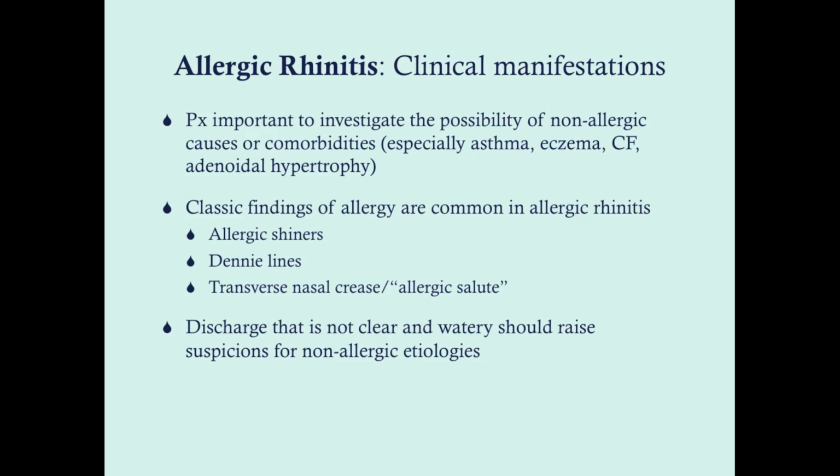They then breathe through their mouth, and that can cause things like malocclusion and discoloration, as I mentioned. If the patient has adenoidal hypertrophy, it's really difficult at that point to determine whether that's adenoidal hypertrophy due to allergy, which can manifest as allergic rhinitis, or adenoidal hypertrophy due to some other chronic inflammatory process, which can then cause symptoms that look like allergic rhinitis. But it's useful to document that.